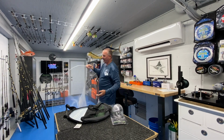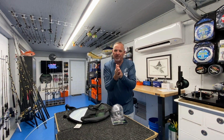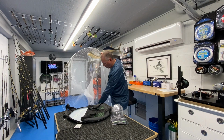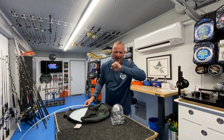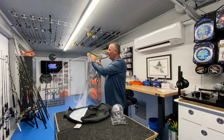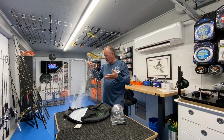Now, what you basically do with this Ballyhoop is, as you're chumming, as you're anchored and your chum is flowing, all of the bait is swimming up the chum slick, you simply deploy the Ballyhoop behind the boat. It has a long rope already, and you pull it through the bait, and you're coming in from behind them, essentially. You're sneaking up on them. They're so focused on that chum, and this is so stealthy. There's nothing moving through the water. They don't hear it. It's silent. It really is an awesome tool for a lot of different scenarios.